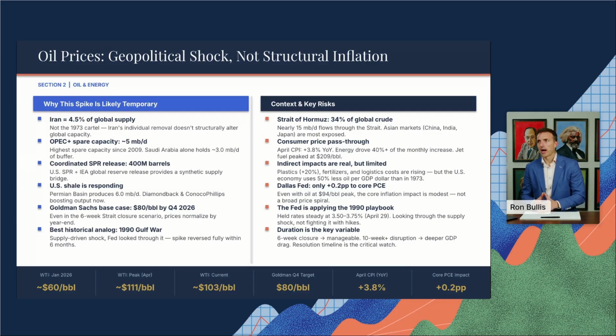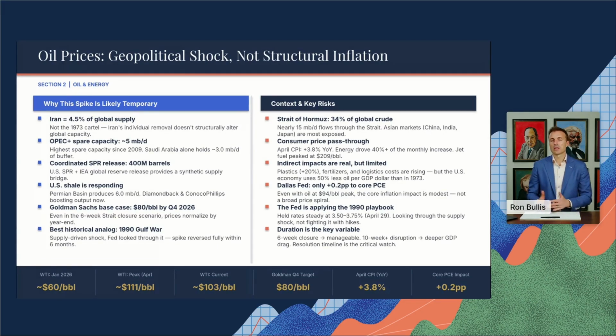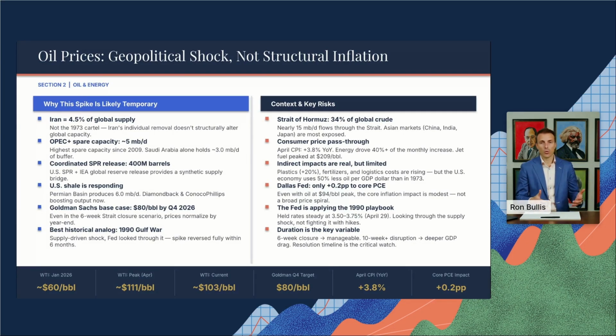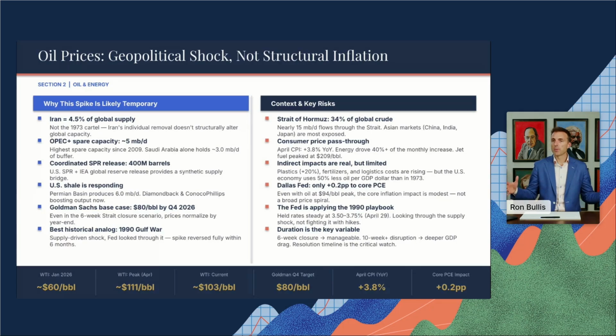So the oil shock to the consumer price index is likely temporal, not structural, and it's driven by geopolitical risk, not stickiness, some kind of long-term demographic trend that's going to continue to drive it. There are so many things that rely on oil: plastics, fertilizers, transportation, energy, electrical generation, et cetera.